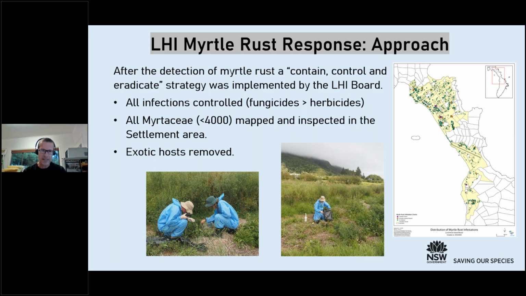So they developed an app on day 1 and they have mapped all of those plants and now they regularly inspect those. Also, a lot of the exotic hosts were removed. So when an infected plant was found, they go through a process of 3 rounds of fungicides and then they follow up with a stem injection to remove the plant. If it's small, they would just bag it as soon as they find it. But on a lot of those properties, they're also removing a lot of the other exotic hosts to try and remove that potential source of host material in the future.